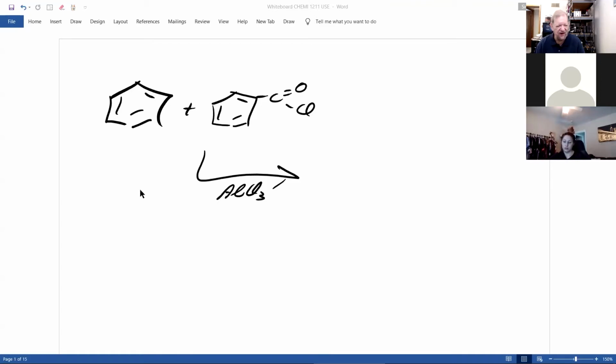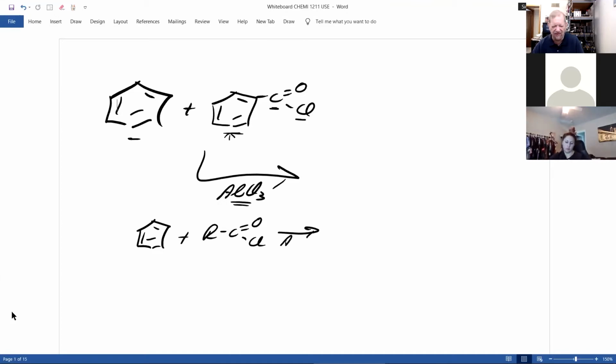All right, I think everybody's done. So let me get to work. What do we have here that's different? A benzene ring. We've got a benzene ring here, but a benzene ring won't react with a benzene ring. But I have a carbonyl, carbon double bond to oxygen, with a halogen. That's an acid chloride. And I obviously have my aluminum trichloride catalyst here. That's my R group. And what do I get?